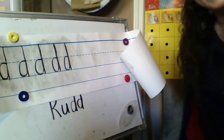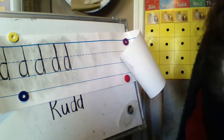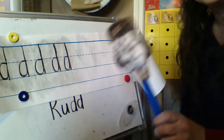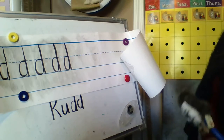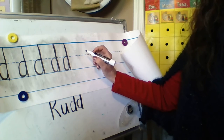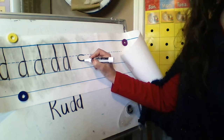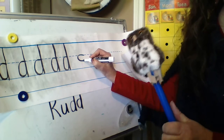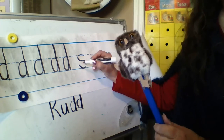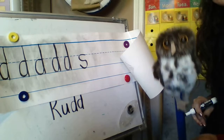We're going to say again, S is a plain line round letter. It starts on the plain line just like a C. Point to the plain line. Trace back and it curves in. That's right. And goes back again and lands on the grass line. S, snake, S.